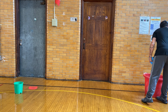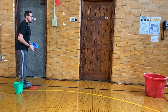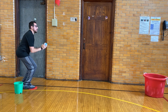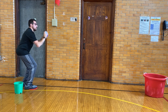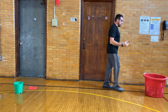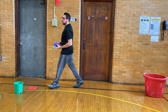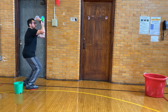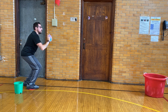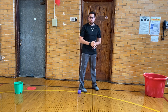And then I'm going to have my second round. Bend my knees, ball up, and shoot — knees, ball up, and shoot — knees, ball up, and shoot. I made all 5! So now I'm going to have one more turn — my third turn. Knees, ball up, and shoot. So that round I made 3 out of 5, which is really good.